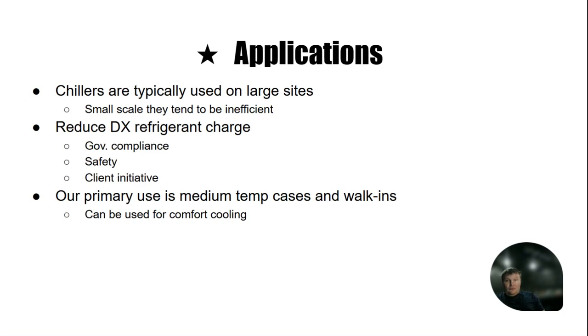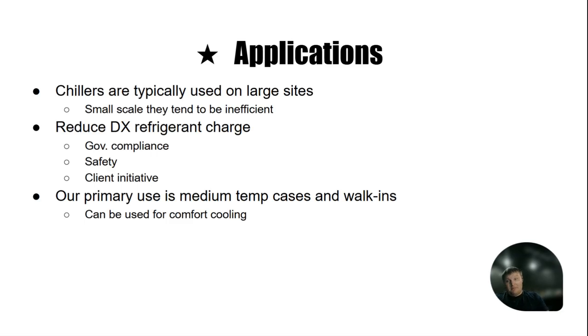So we're trying to reduce our refrigerant charge for government regulation. Then we're trying to get it out of the conditioned spaces. And then some clients have zero emissions initiatives, so they're trying to get away from traditional DX refrigerants. Some of the refrigerants that can be used are either toxic or flammable, and what we're doing by getting it out of the space is isolating those refrigerants from the point of use.